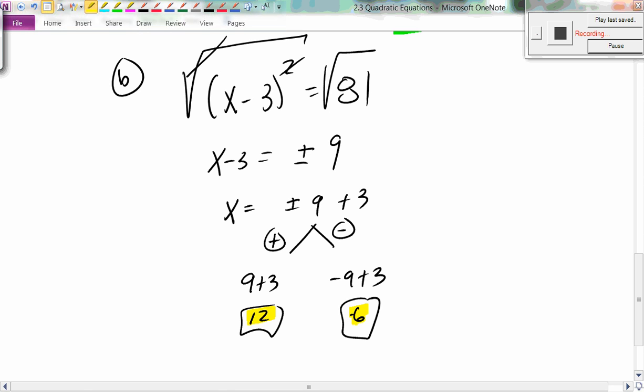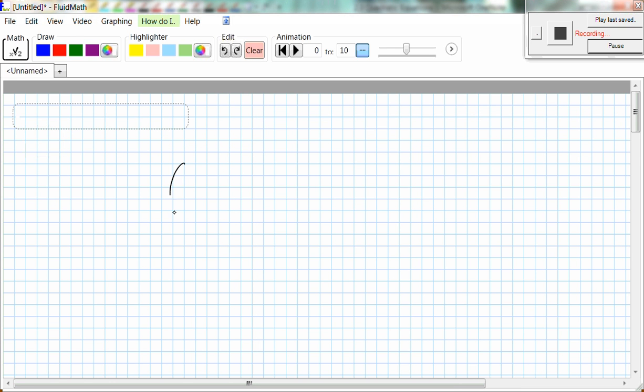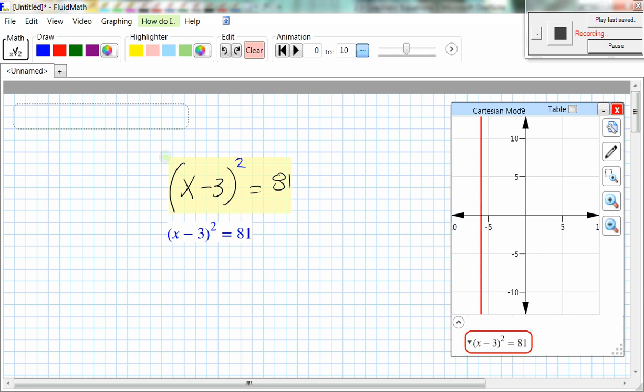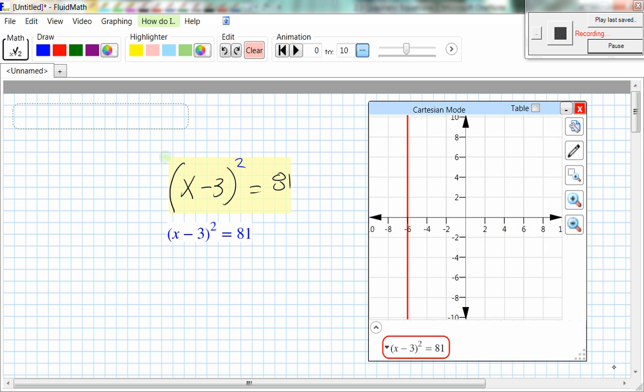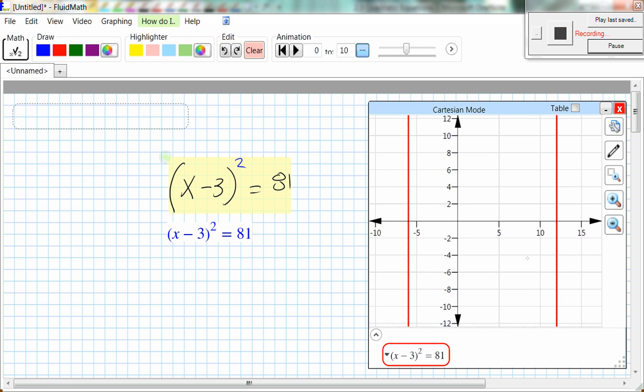Let's pull up the graphing calculator to make sure that's right. Let's clear this out. So I had x minus 3 quantity squared equals 81. So we'll pull up the graph real quick, and we'll move this over here. I wish you guys could all have this, right? Let's move the graph. Oh, hey, check it out. There we go. So, looks like this answer is the 12, and this answer is the negative 6. Yeah, it is a parabola.